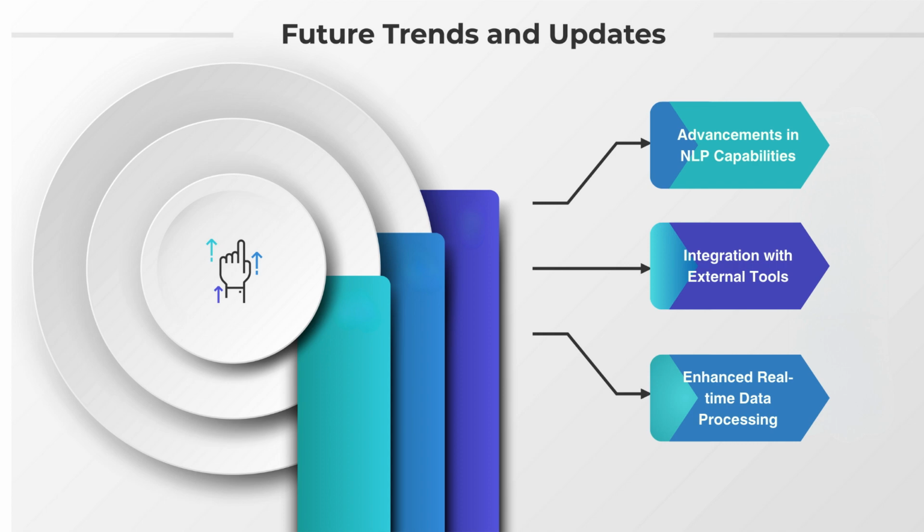This seamless integration will foster enhanced workflows and bolster data analysis, allowing for a smoother and more comprehensive approach to data management. Furthermore, BigQuery's real-time data processing capabilities are undergoing further refinement. The platform is working towards processing streaming data with greater precision and speed, providing real-time insights. These upcoming trends and features in Google BigQuery pave the way for a future where NLP advancements, seamless integrations, and refined real-time data processing will redefine the landscape of data analysis and decision-making.